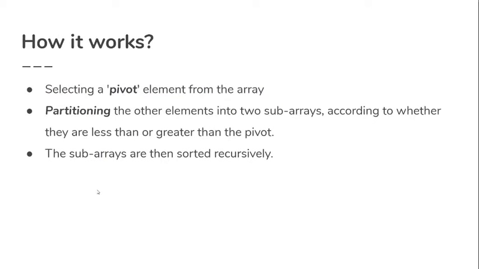So how does it work? Each and every algorithm has a set of instructions. For Quicksort, we have a couple of instructions. The first one is to find the pivot element. The pivot element is nothing but a reference element for comparing other elements. The second one is partitioning. Partitioning helps us create subarrays from the parent array. After creating subarrays, we need to sort them recursively. So these are the instructions for sorting elements using Quicksort.